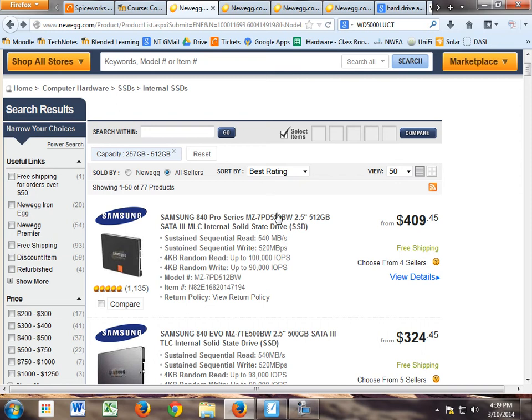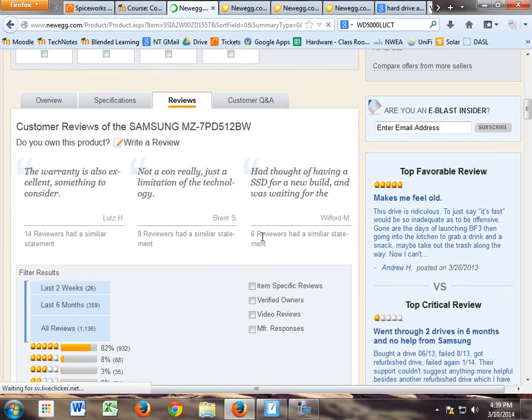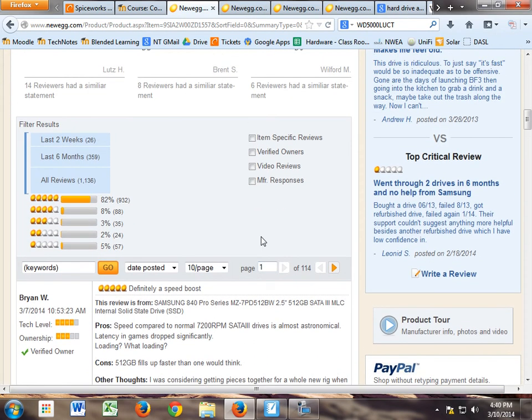You can see this Samsung drive right here has a 5-star review, which you're not going to see a lot of places. That kind of great reviews. Look at the reviews right there. 932 are 5 stars out of the 1,000 reviews. They are phenomenally faster, but they're also still prohibitively expensive in the larger size ranges.